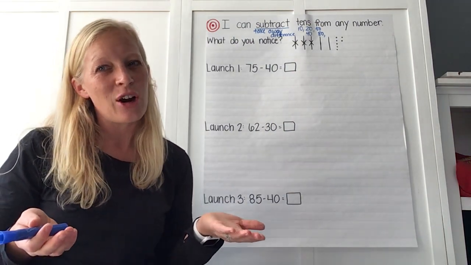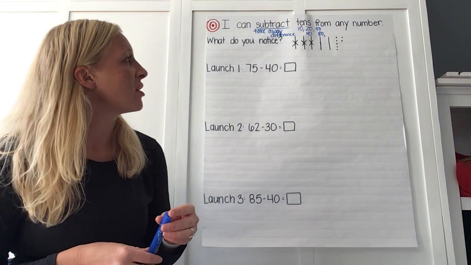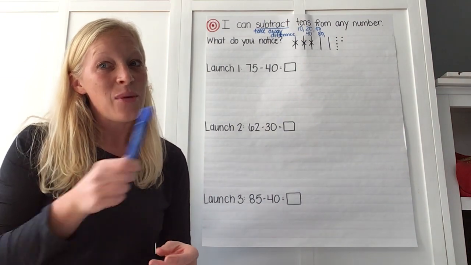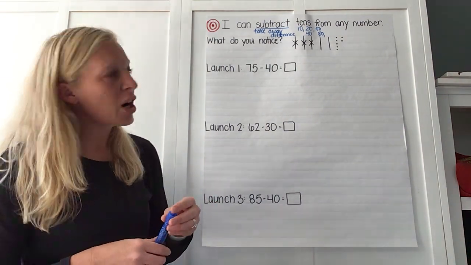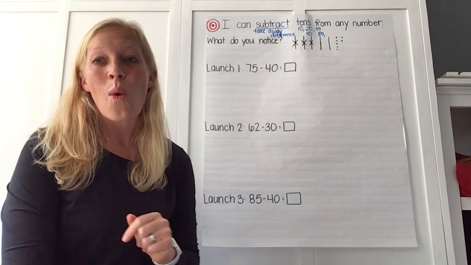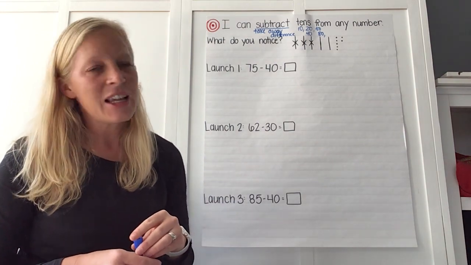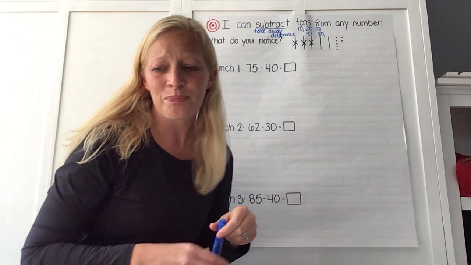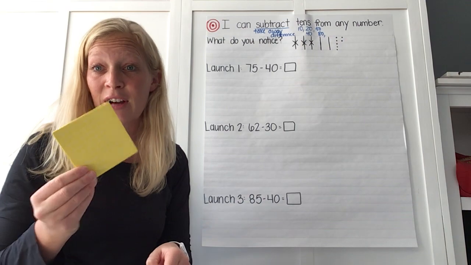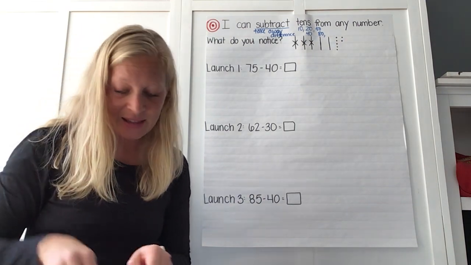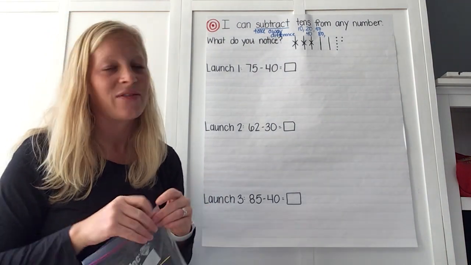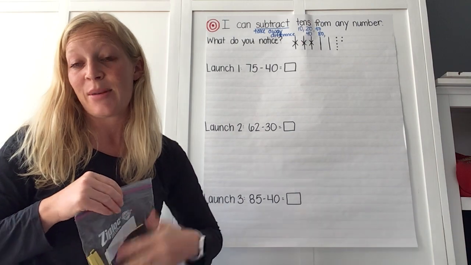Now we're only going to think about our two-digit tens with our numbers today. But any number that has a zero in that ones place, we're counting by tens. So as we look at our work today, we are going to do exactly that. We're going to take these tens away from any number. Let's take a peek at this model right here. Because we are going to be using our base 10 models today. You might use something different as well, but I have my tens and my ones that I can use to subtract if I need to, or I can use a different model.